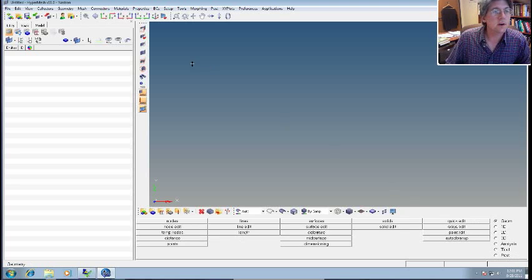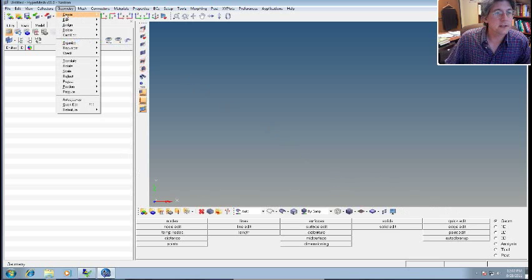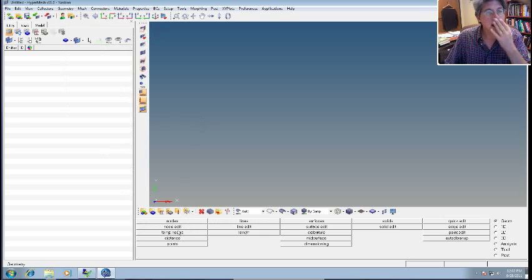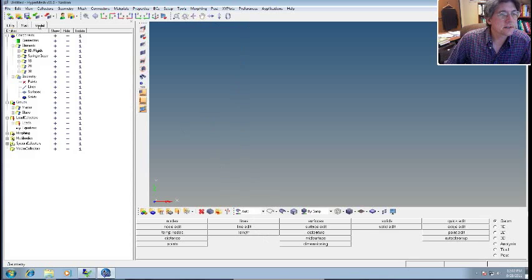Now all this stuff is also up here, and this is kind of in your more classic pull-down menu. So for example, for the geometry radio button, if I go up here to geometry, it has create and all the items that are down here for the most part. They're in a little different order, so it depends on what you like. I'll try to use the pull-down menus because I think most people are probably more used to that, although I'm more comfortable with this.